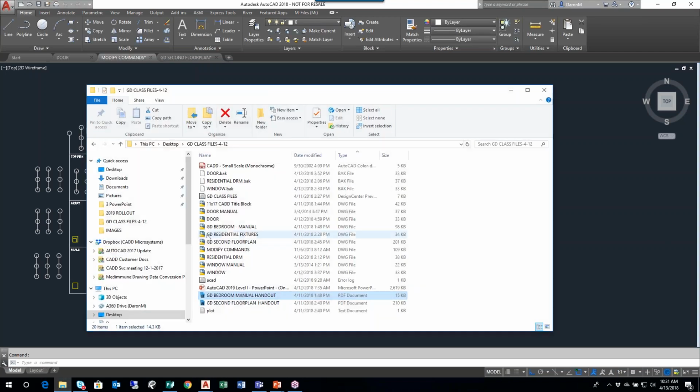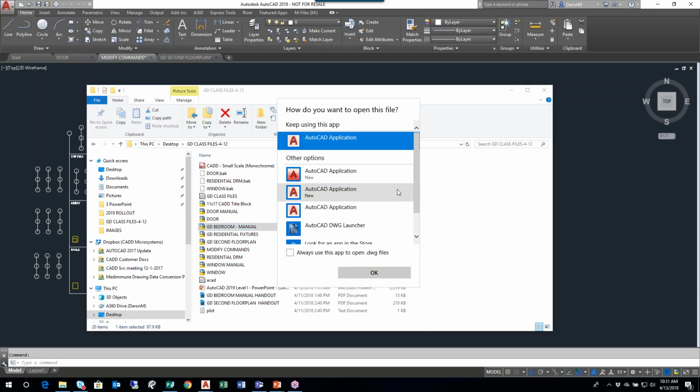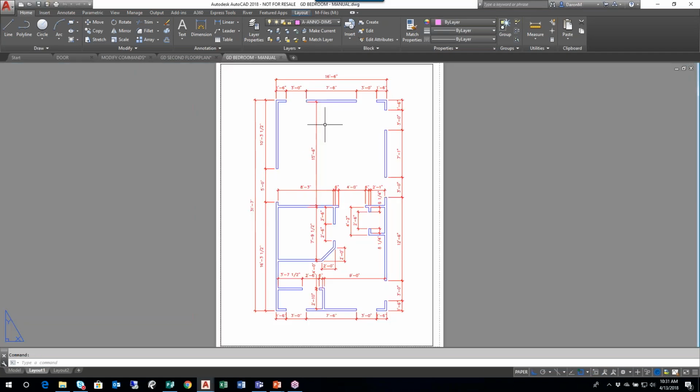That will be the focus for our next exercise. It's slightly different than just the bedroom manual drawing, and what I did is I added a few extra dimensions to it. There we go. This is what the drawing will look like. I changed a few dimensions to hopefully make it a little more straightforward, so you're not having to rack your brain too hard. So if you haven't already, please download GD Bedroom Manual Handout. Please print it, or if you have a separate monitor, you can display it there, and we'll shortly be getting into a drawing exercise with that as our focus.